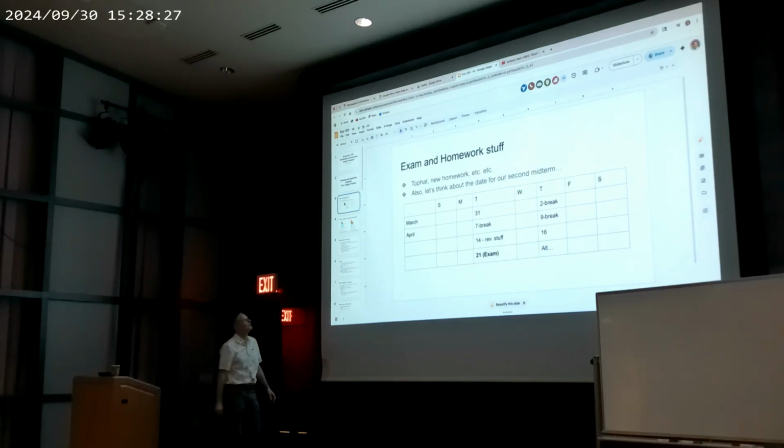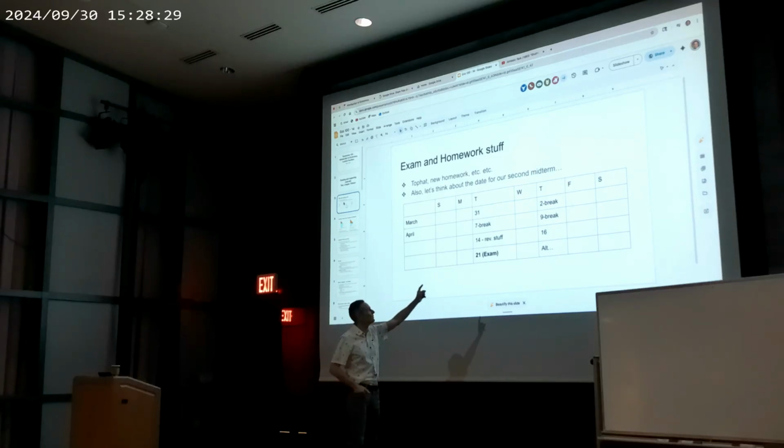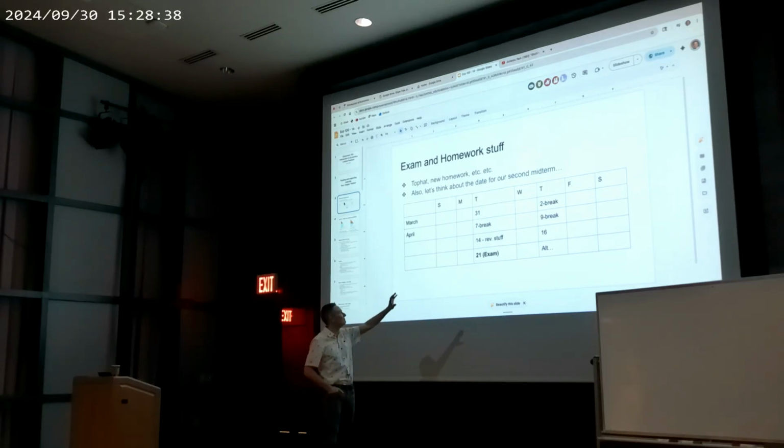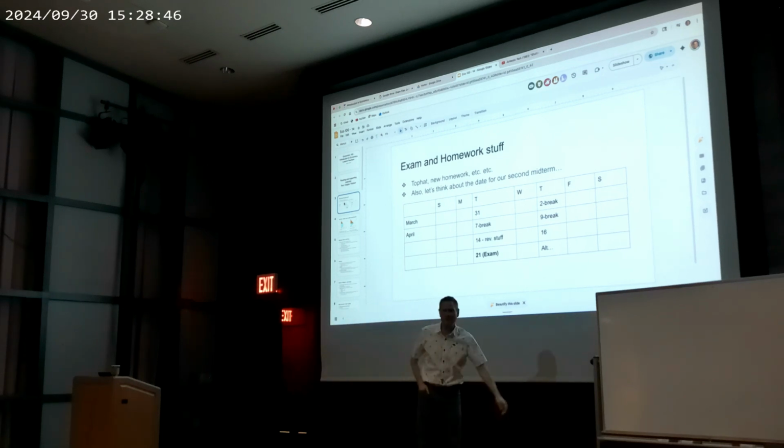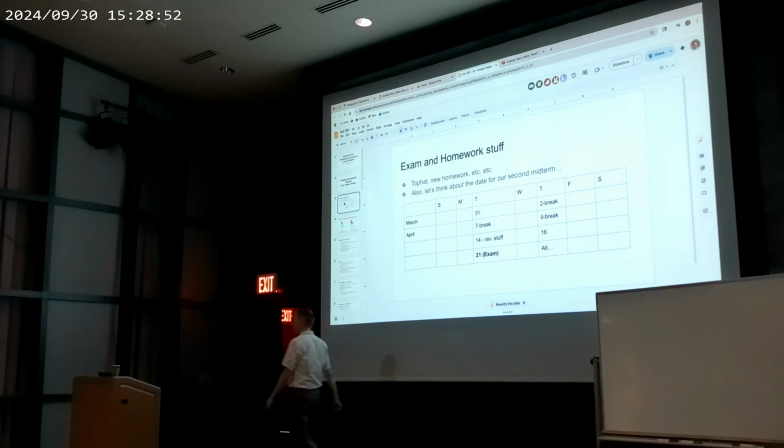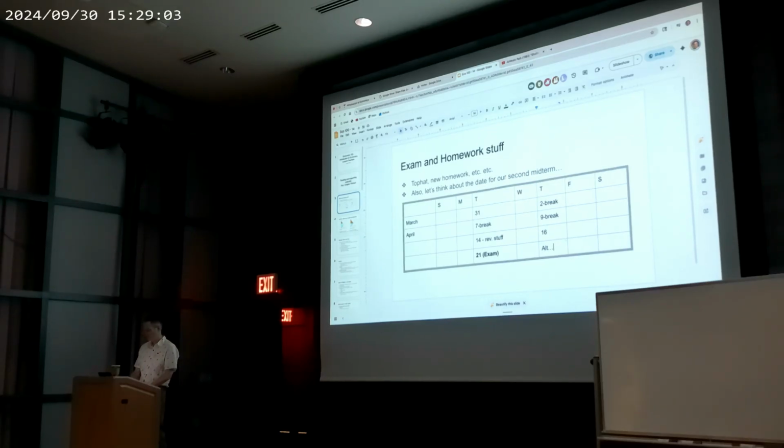Here's the calendar. So we're at the 31st, and the 2nd, 7th, and 9th are off in April. I did originally say we would review on the 14th, and then we would do the 16th, and that would be where we go over the practice materials exactly like last time. I'm starting to think it's a good idea to just push it back to the 23rd. I'll make the call as soon as we hit the ground running after break, but let's just plan on the 23rd. I like the idea of having a review in the class directly preceding.